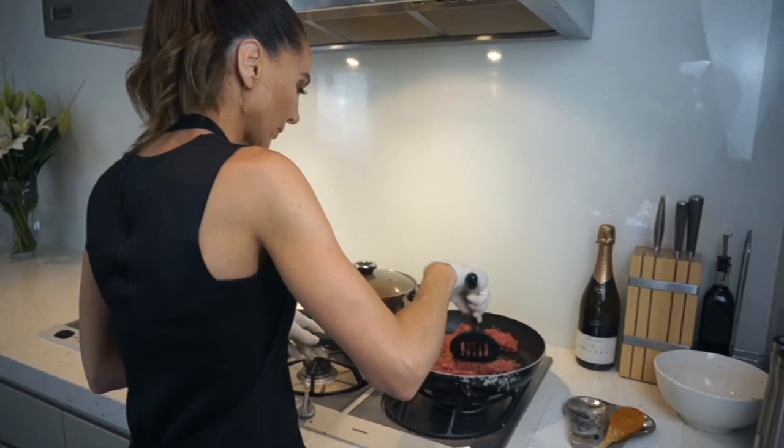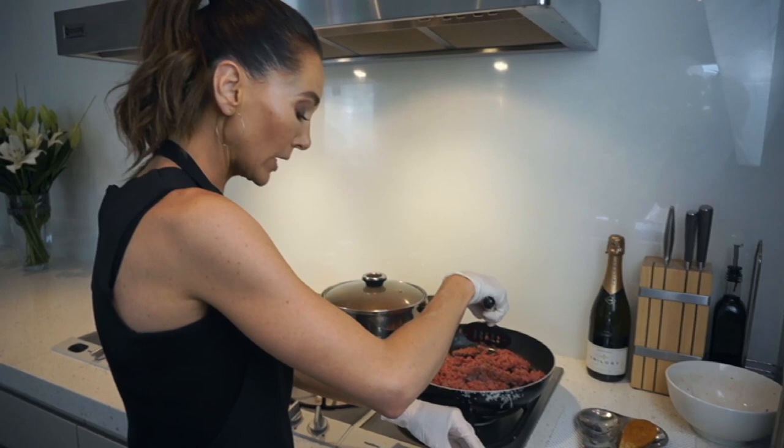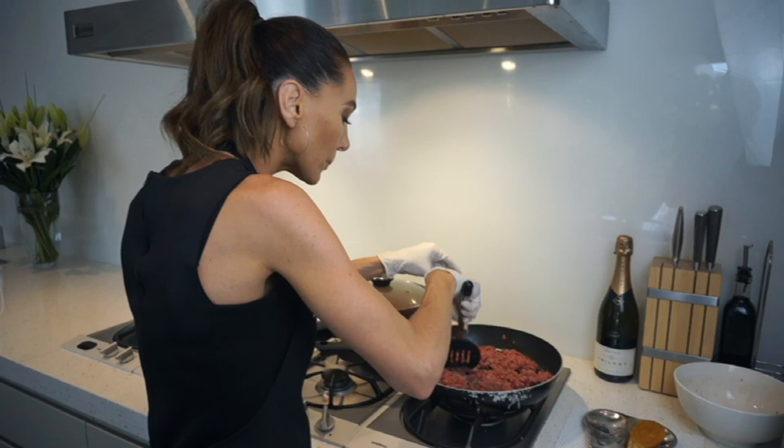So again, just chopping it up a little bit. The minced meat is going to naturally stick together. It's quite moist, and you want it to stay moist. So for me personally, I cook this nice and quick. Do not walk away from it. Just cook it nice and quick. Get it brown. Get it to the consistency you want.